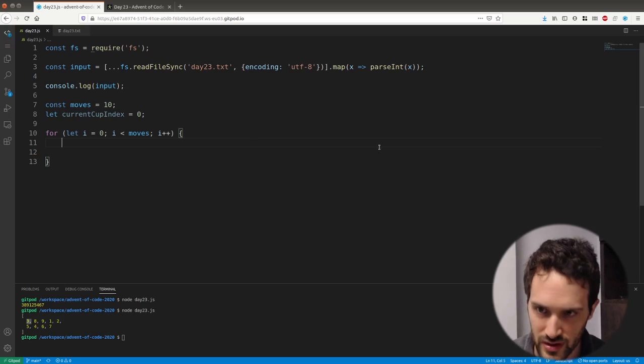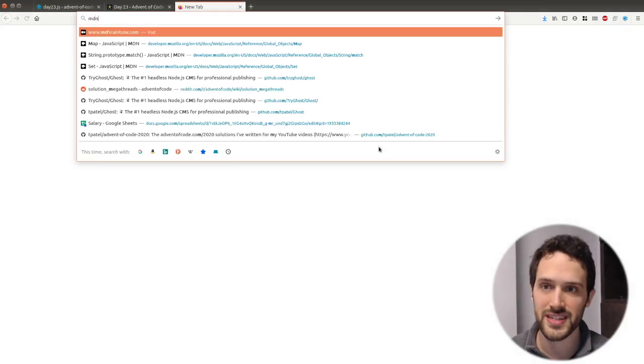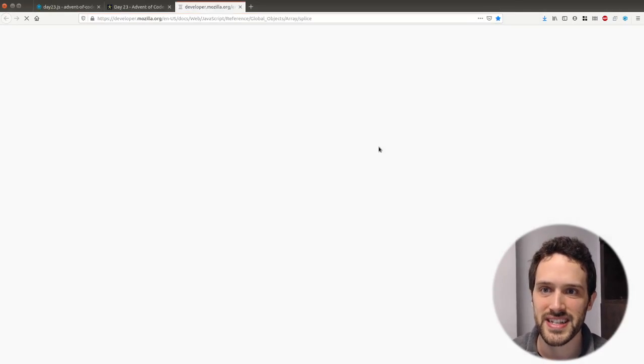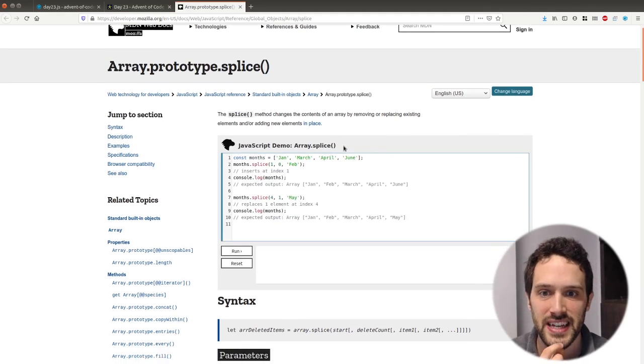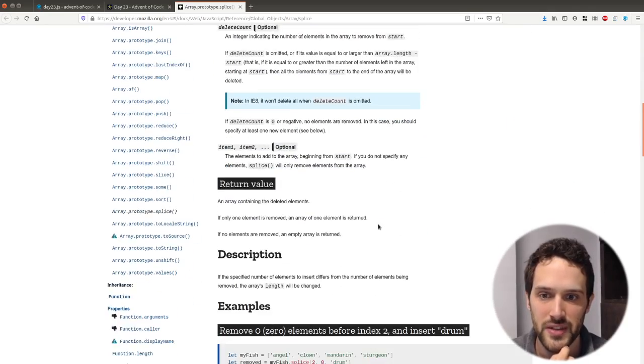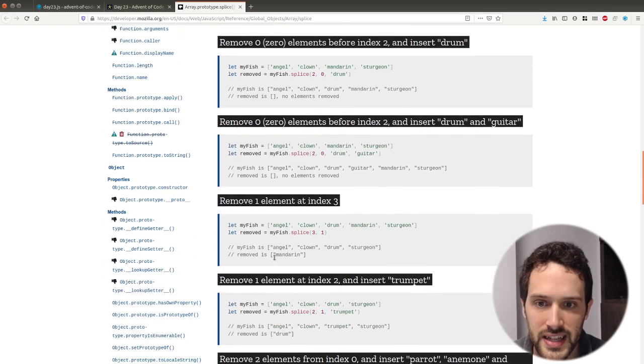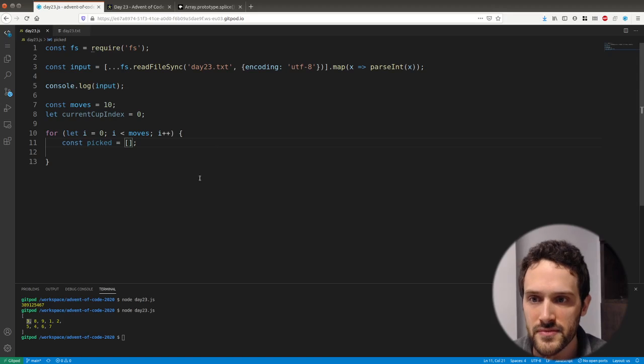I think we're going to do that simply with const picked. We're going to be doing an array, and we're going to be using splice like crazy. Splice is something in JavaScript that enables you to extract elements from an array. So if we remove one element, we get an array here.